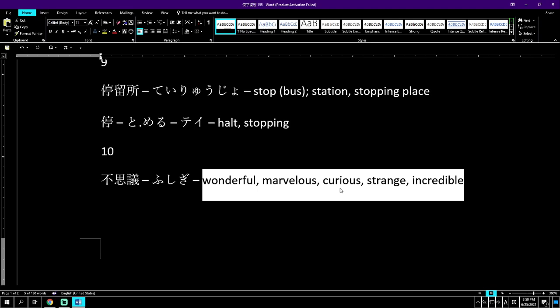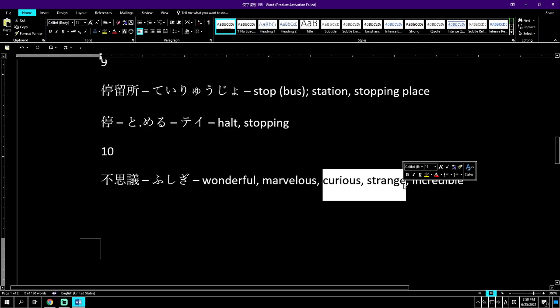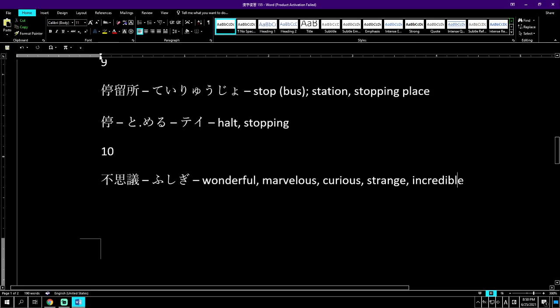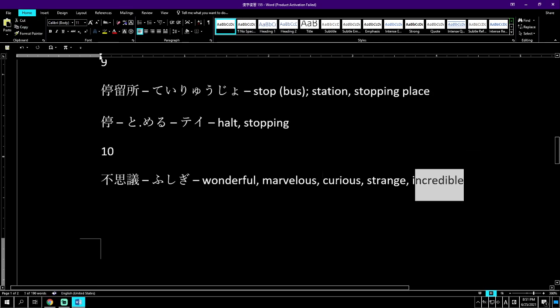It's really about the time that you're using fushigi. I probably wouldn't say fushigi na for wonderful or marvelous. The way I've heard it used, it's more like curious or strange. If something happens that is an incredible coincidence and would probably never happen but did, that's fushigi. But for incredible, wonderful, and marvelous, I'd probably use a different word, which is sugoi, that's amazing, more like our word for awesome or incredible. And there's another word, subarashi, which is also wonderful or incredible but has a really positive context. Subarashi is, I think, the real translation for wonderful or marvelous or incredible. And I really would only use fushigi na for curious or strange situations.